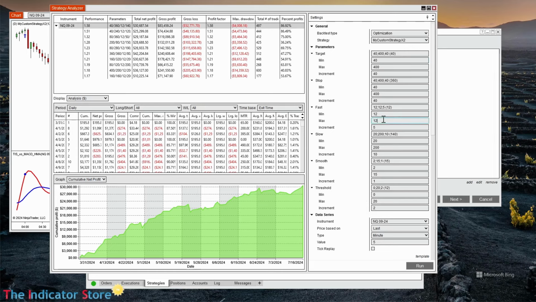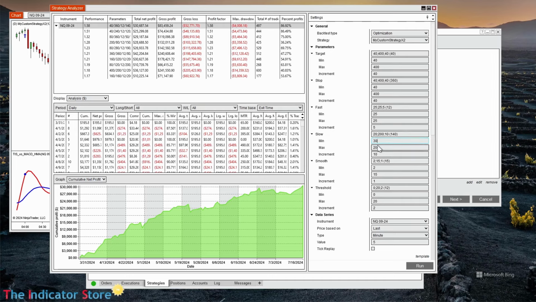But we have a fixed parameter here, 12. So we can try different fast moving averages. For example, instead of 12 versus 20, we can try maybe 18 or let's say 25. 25 for the fast, that means that the slow should be slightly above that.